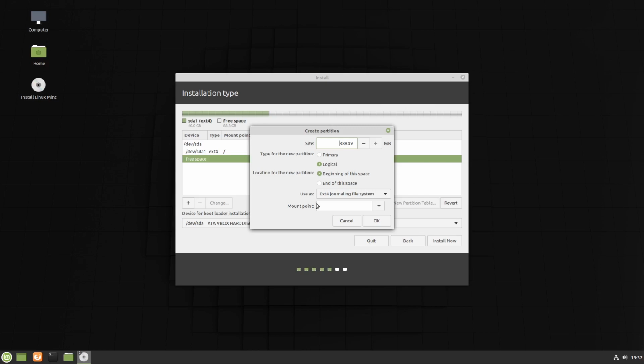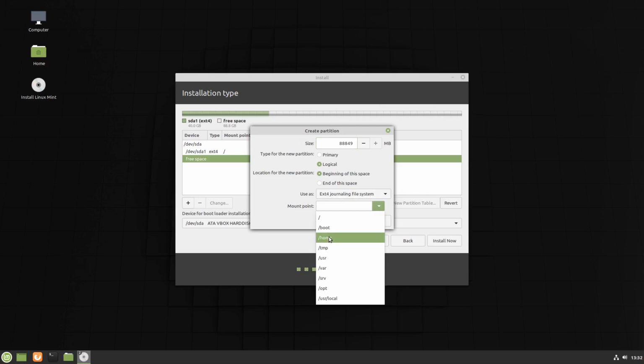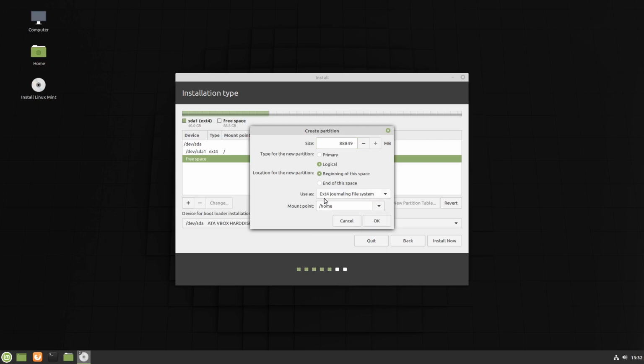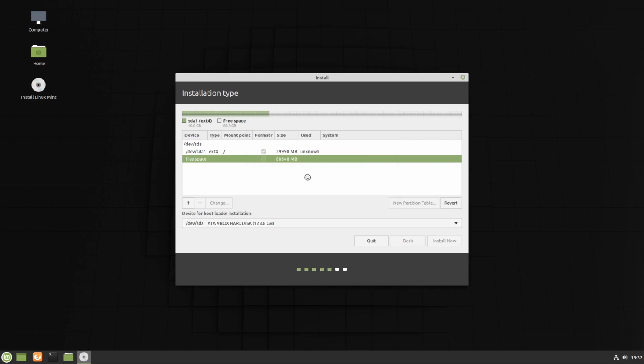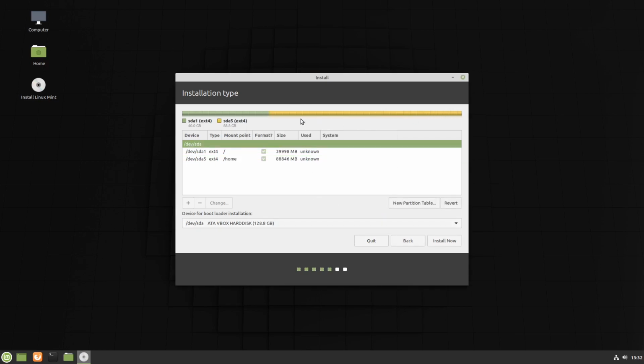And this time the mount point will be /home, and once again we're using the ext4 journaling file system, so we'll go OK to that. We should see this change colour up the top, and there we go. And we'll hit install now.